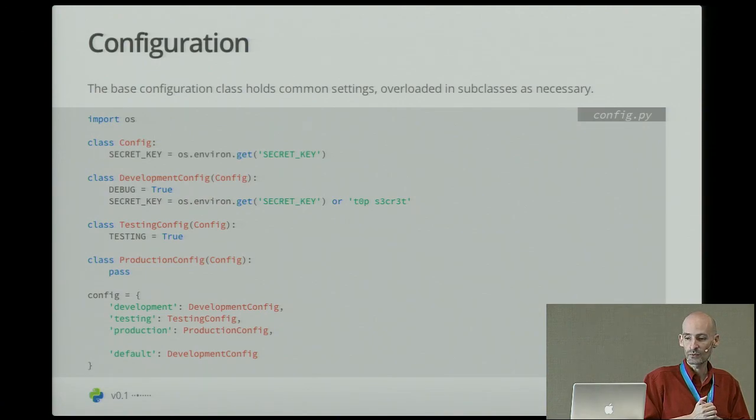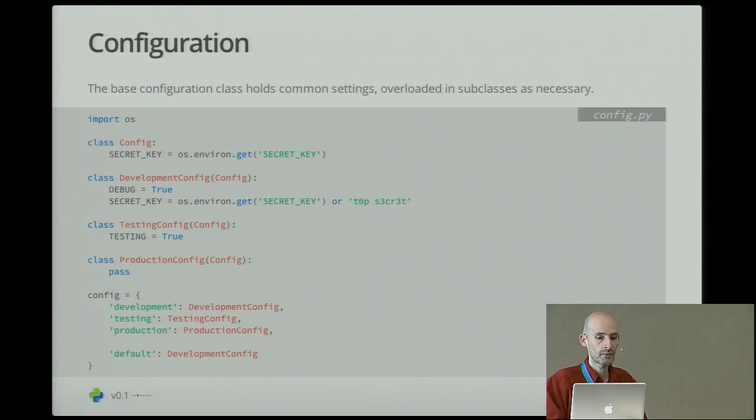So what I do, there are a few options. Flask offers a few options to do this. The way I decided to go about this is to have a main class that I called config, and there I put all my global configuration variables, the ones that apply to all the configurations. And then I create 3 subclasses: development config, testing config, and production config.